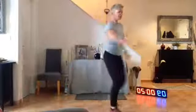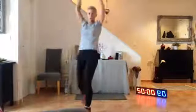So if you want to increase your heart rate even further, pull down arms, and make your arms more dynamic. The bigger the range of motion, the more cardiovascular work you have to do. You can drop them down at any time. 3, 2, get one more in. 1, good, good, march on the spot. Perfect.